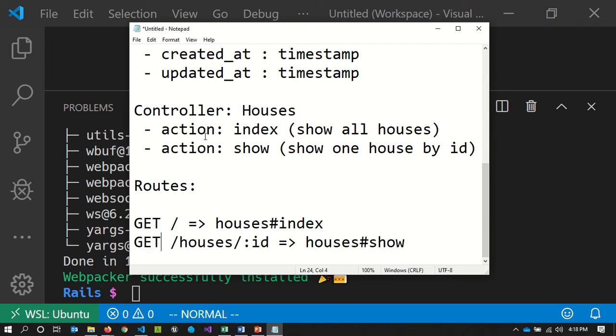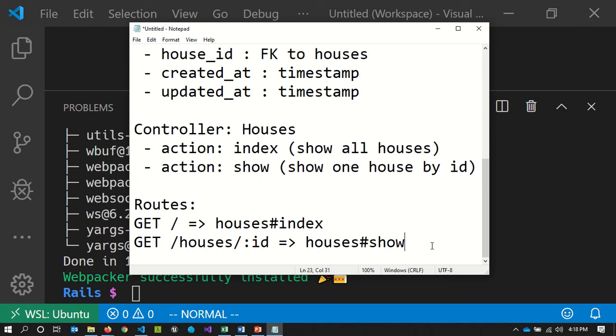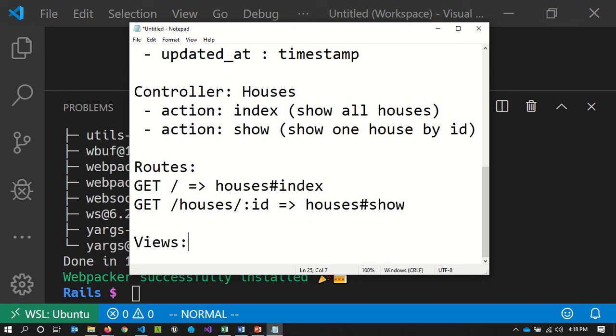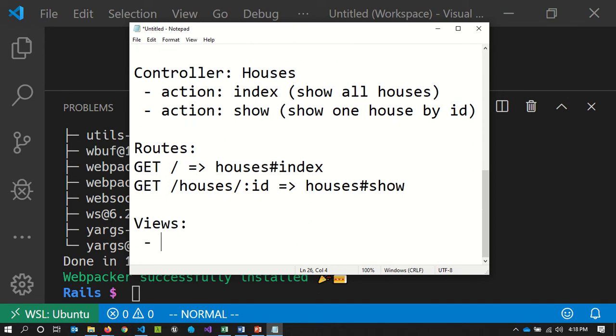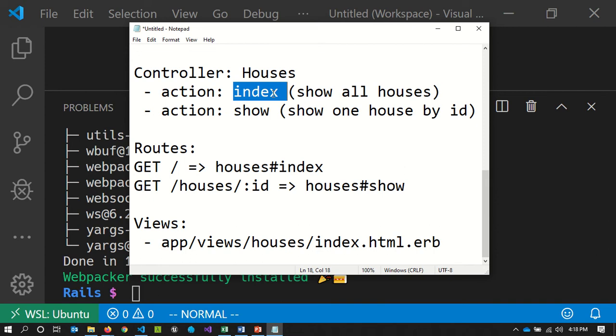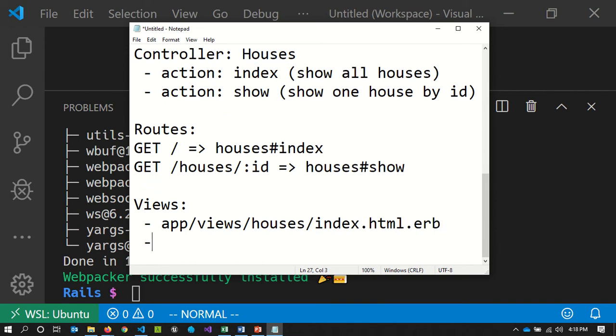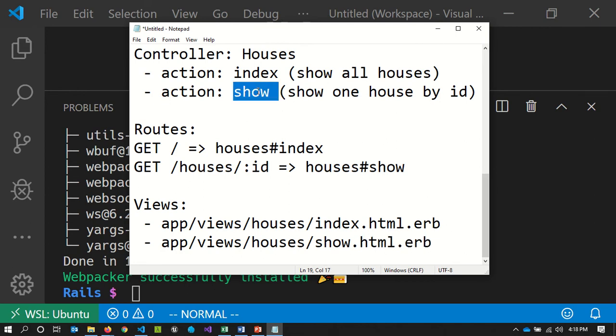And then in terms of views, there's going to be one view associated with each of those actions. Specifically, in the app/views/houses folder, we're going to have an index.html.erb, which maps to this action right here, and a show.html.erb, which maps to this action right here.